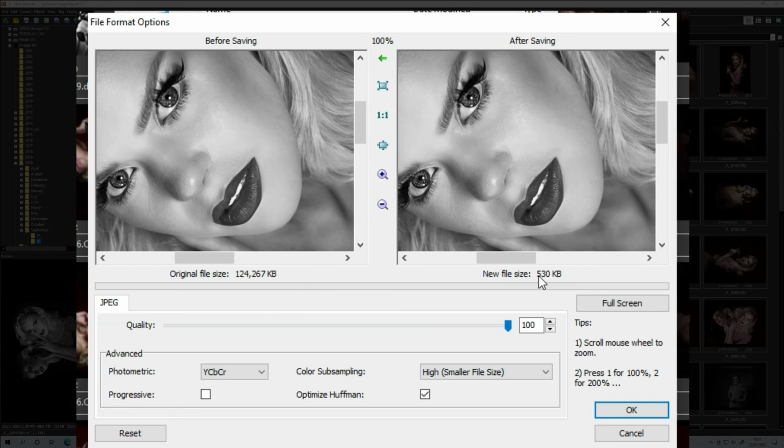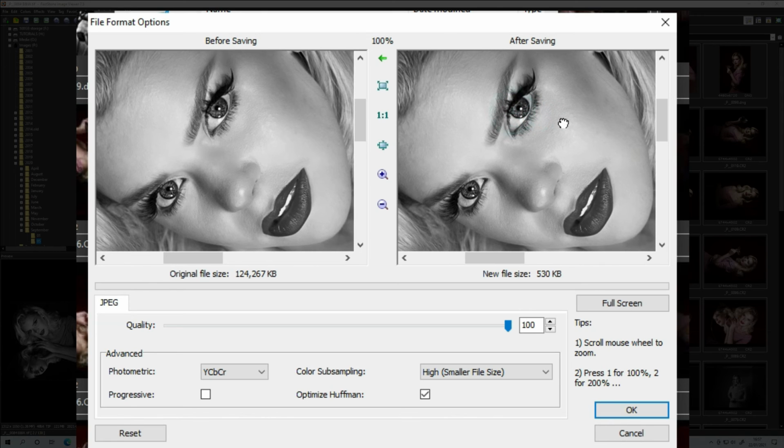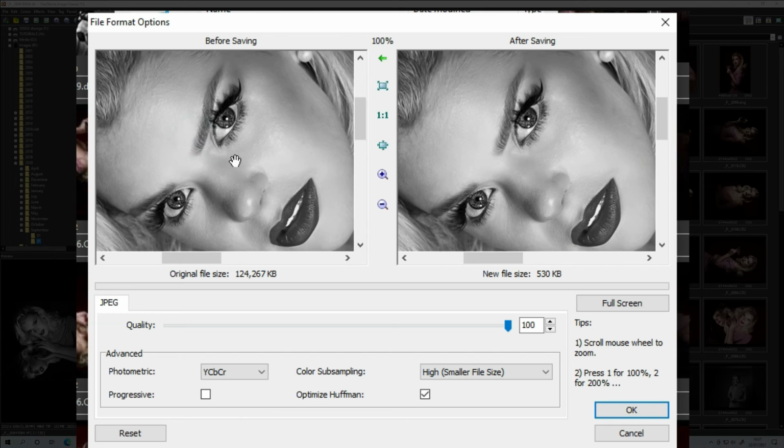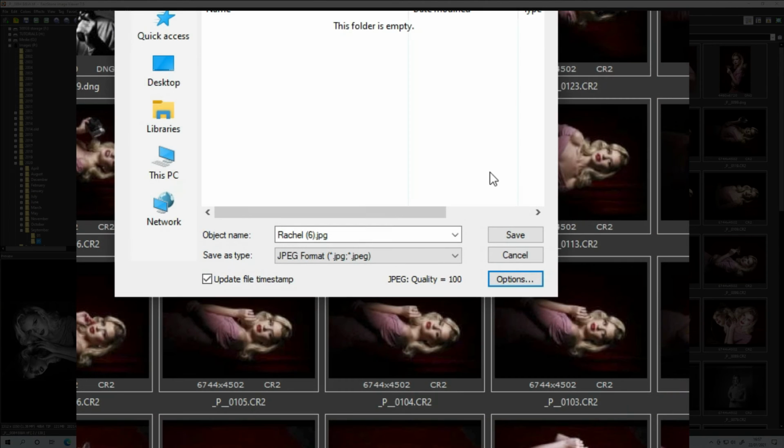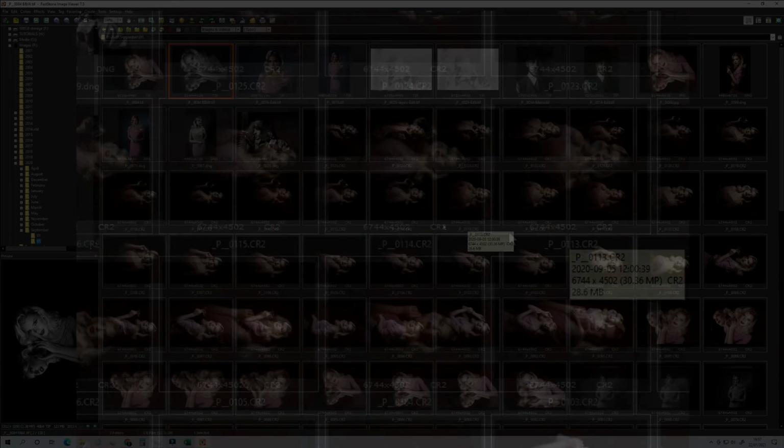What it actually does is change the file size to 530 kilobytes, which is considerably smaller compared to what we were initially playing with, which is 21 megapixels. Having done all that, all you need to do is click OK. That takes you back to the save box, and then you press save.